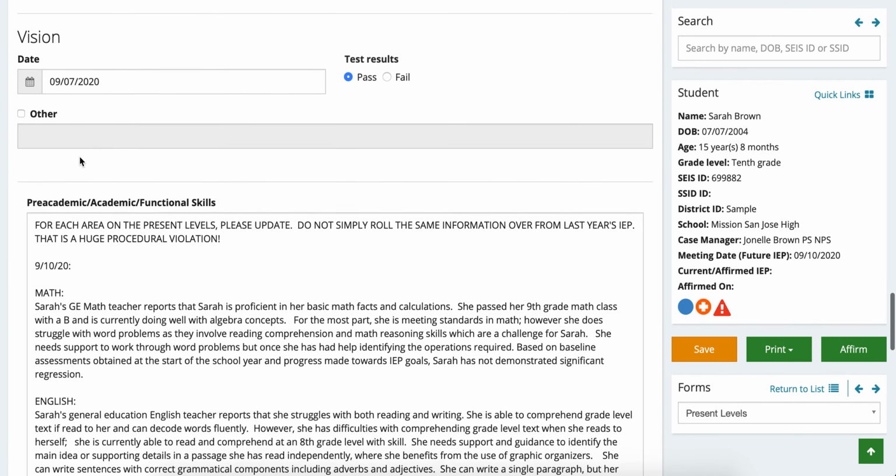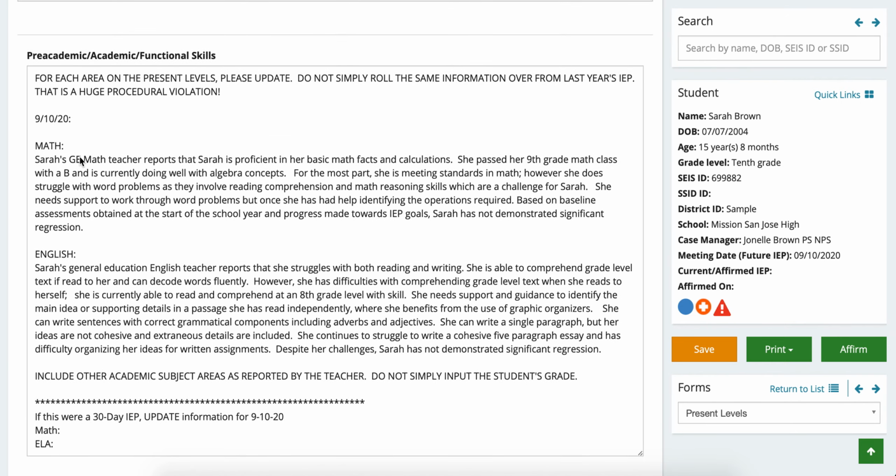Okay? As we scroll down, you're going to see the pre-academic, academic, and functional skills. You're really going to want to make sure that this information is updated yearly and that you're providing input and information from all of the students' teachers and not just the grades that they're receiving in those classes or those sections. This should give a snapshot of the students' ability levels in all of their academic areas. So make sure that it's a narrative and you have a lot of information from each of their teachers and not just a grade. Okay, it really gives everyone who reads this a snapshot of how that student's doing academically.